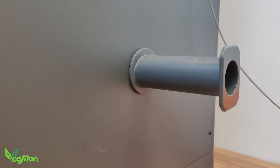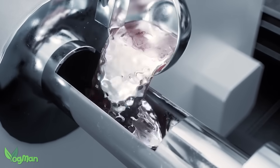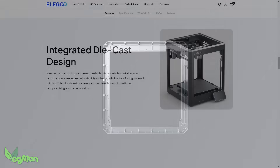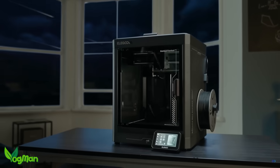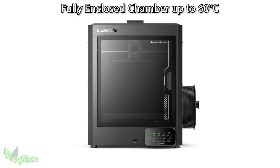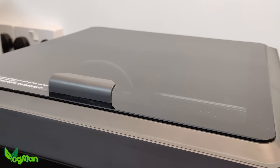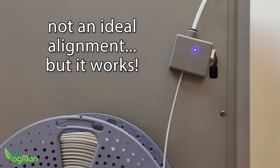Now I called this panel flimsy and it is, but don't be fooled by that. Beneath these panels is an integrated die-cast frame and you'll feel the weight of this when it arrives. Being so solid, it increases rigidity for improved stability and precision. The structure is then clad in thinner panels with a sexy tinted glass door and upper access panel, creating a fully enclosed chamber which can actually reach temperatures of 60 degrees Celsius. Unfortunately, the glass roof on mine didn't actually fit properly, which is a shame, but no real deal breaker. The spool holder being on the right hand side is a much better choice than placed at the back, but I'm not sure the alignment of this feeder tube is ideal, especially with a full reel.